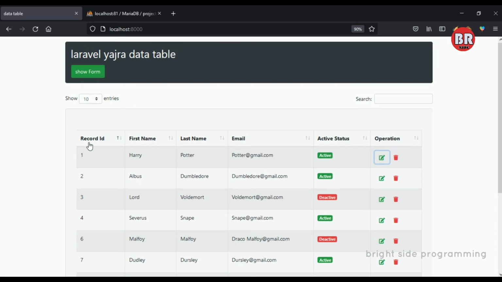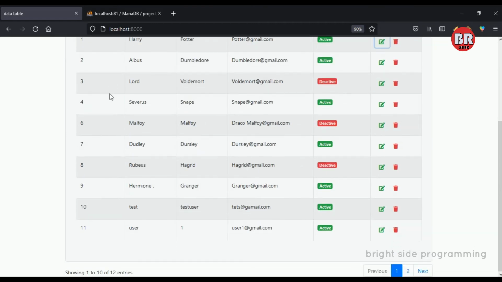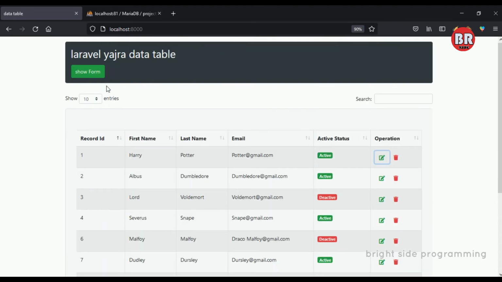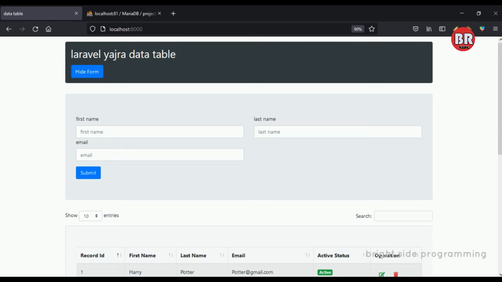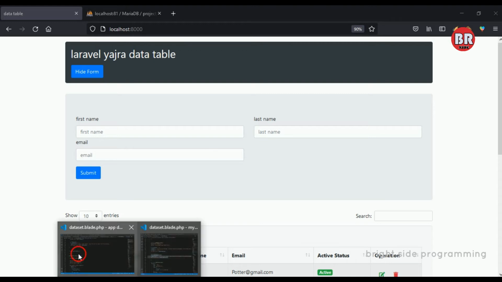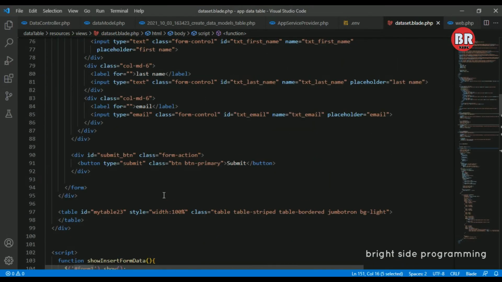Now I need to add a separate ID for our input field and our button name. So I go to my first name input field. Let me add two input fields.